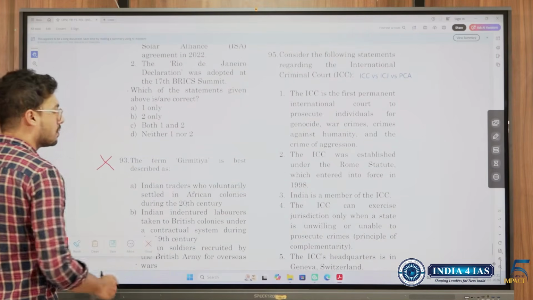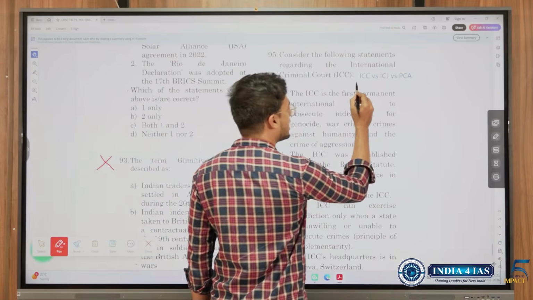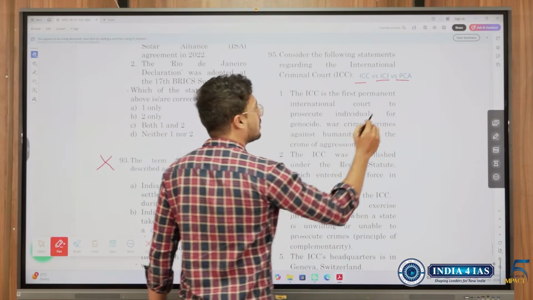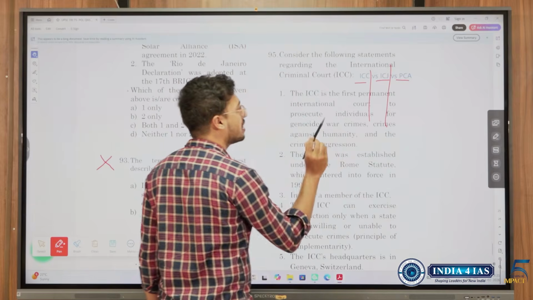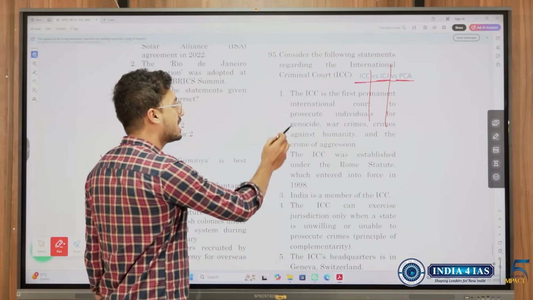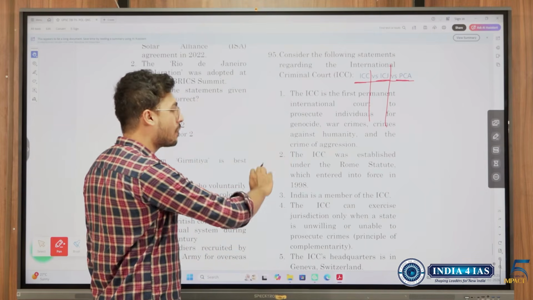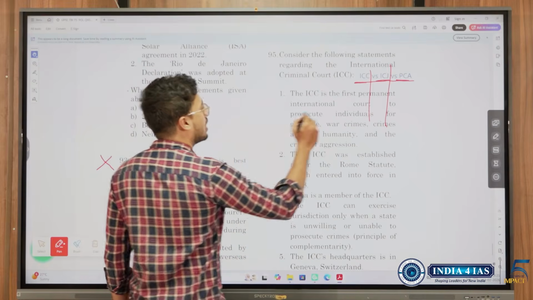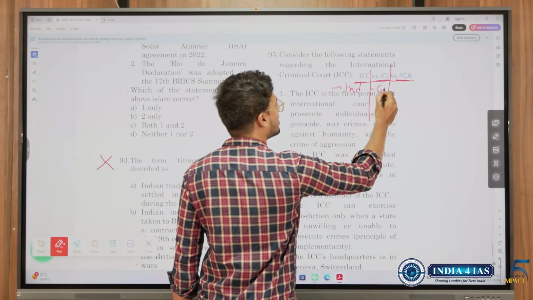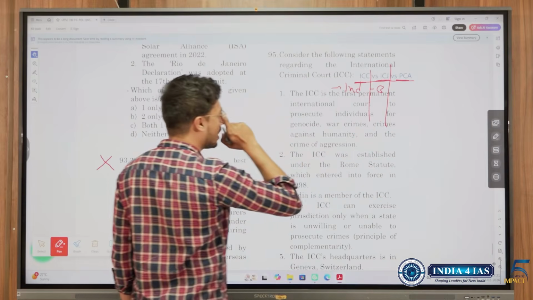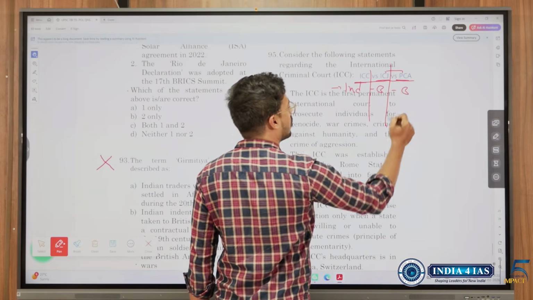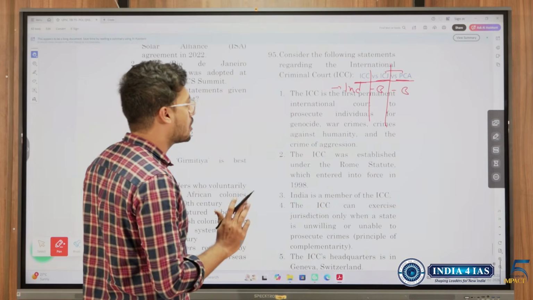See, International Criminal Court, you please go through it. All I wanted to tell is, one is the International Criminal Court, one is the International Court of Justice, and one is the Permanent Court of Arbitration. So you should know the differences between each of these three. The International Criminal Court takes up things such as genocide, crimes against humanity, crime of aggression. Mostly, whatever is individual against individual, the ICC takes; whatever is country against country, the ICJ takes. PCA is general. Most of the things which ICJ would take, PCA would take the same. Country against country disputes, PCA takes.